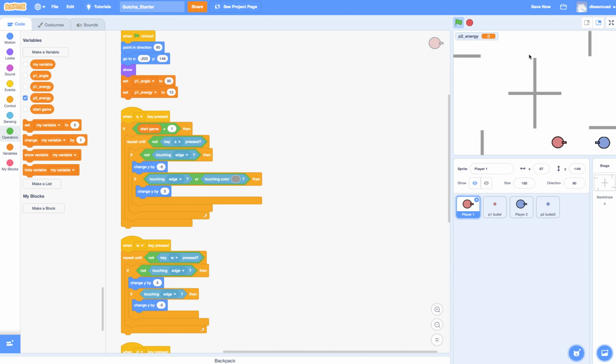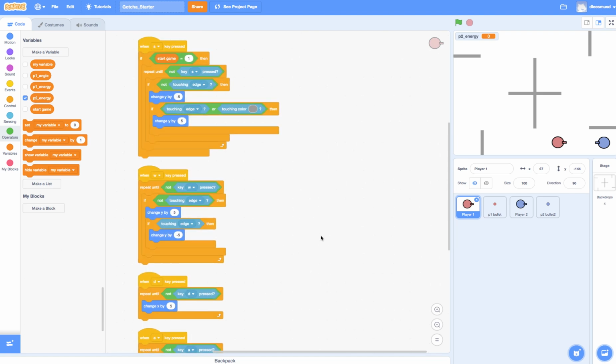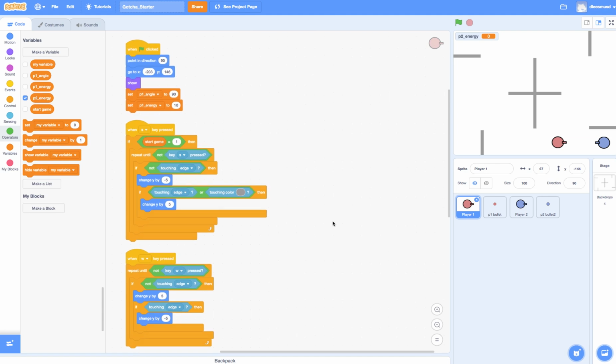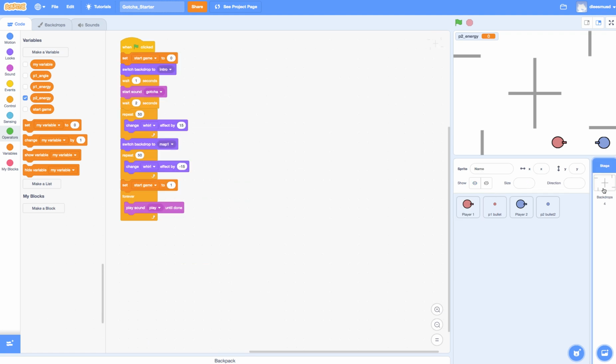Right? And now when it hits 0, what we want to happen is for the game to end. Okay, and so I guess we can go ahead and talk about that here now. What I like to do in my games is I like to keep all of the code that controls who won and who lost and playing music all happening here in the backdrops. Okay, so I'm going to put it right over here. And I guess what else do I want to do? So I want to forever check if the game is over, right? And so how can I do that?